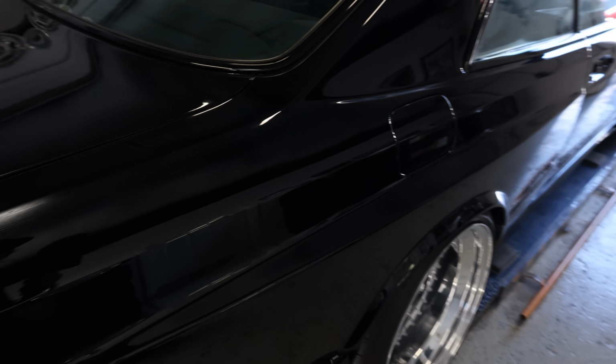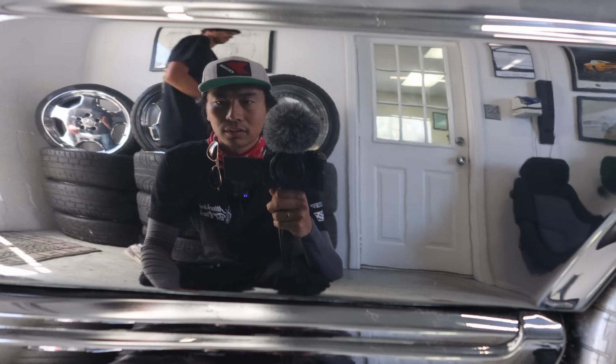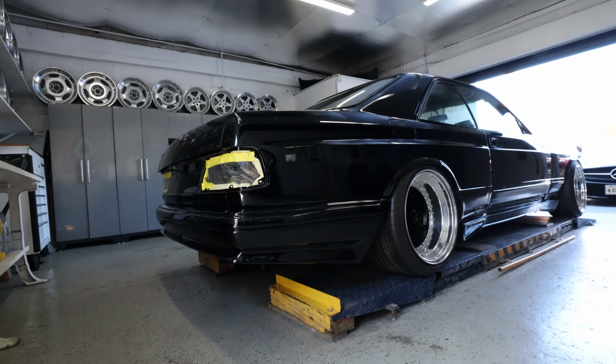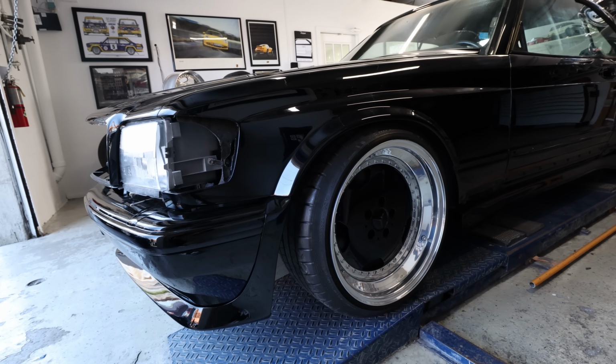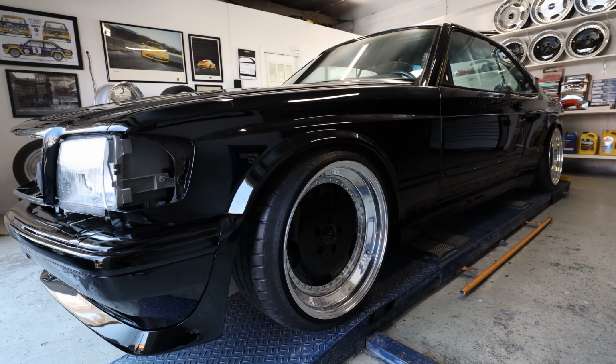The bumpers on the car are actually Series 2 Euro bumpers, which we went ahead and molded in the AMG spoilers. And are you guys planning on doing some metal variants of this potentially in the future? So we have it. We've already built 2 cars with the metal wide body, and the metal wide body we're manufacturing all in-house. It's all handmade on an English wheel, TIG welder. I'll show you some samples of fenders that we did. And the beautiful thing about molding it is we can widen it to the customer specification.